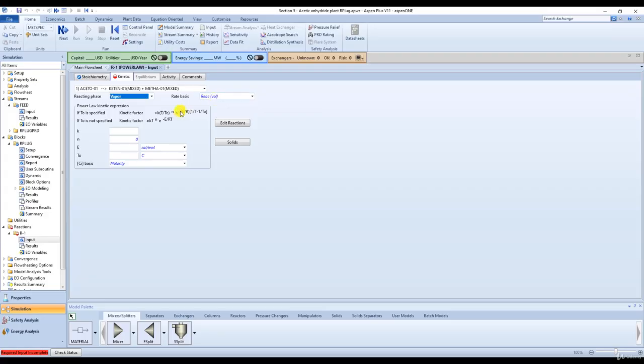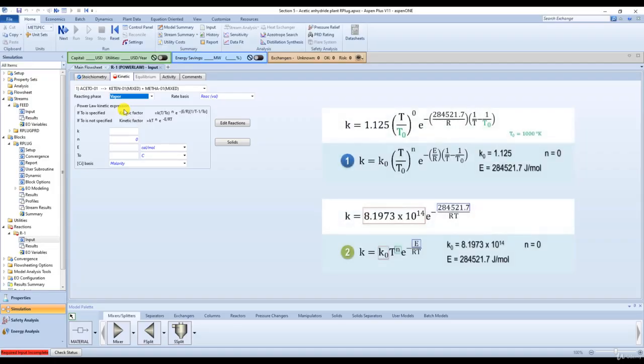Now for the power law kinetic expression, recall that in a previous video we defined two equations for our reaction rate. These are highlighted here for a reminder. One of them includes a reference temperature, denoted here as T0, and the other one does not. These two equations are of course equivalent. To enter kinetic parameters, you can choose either equation.